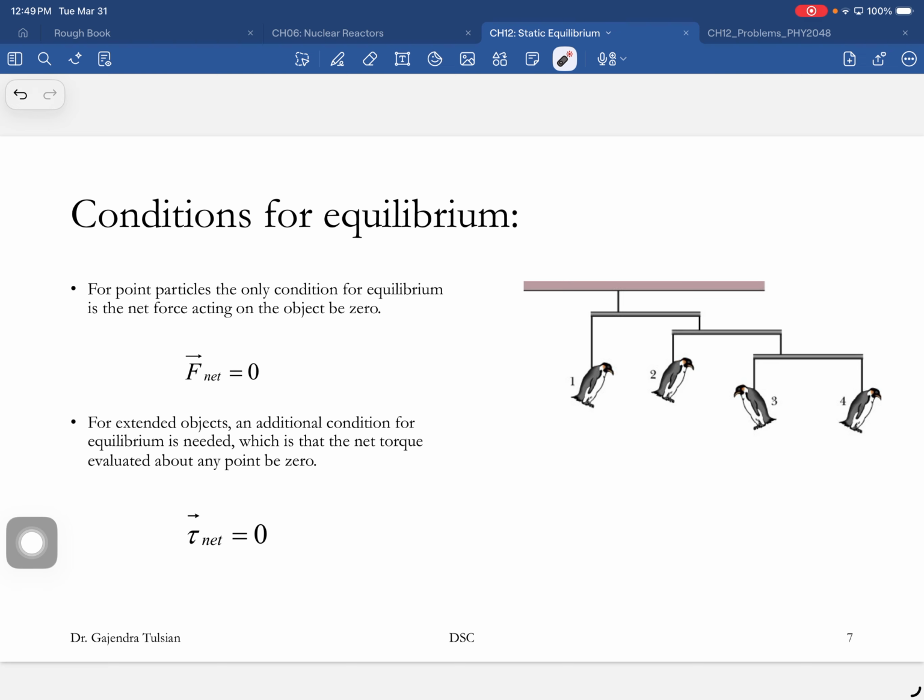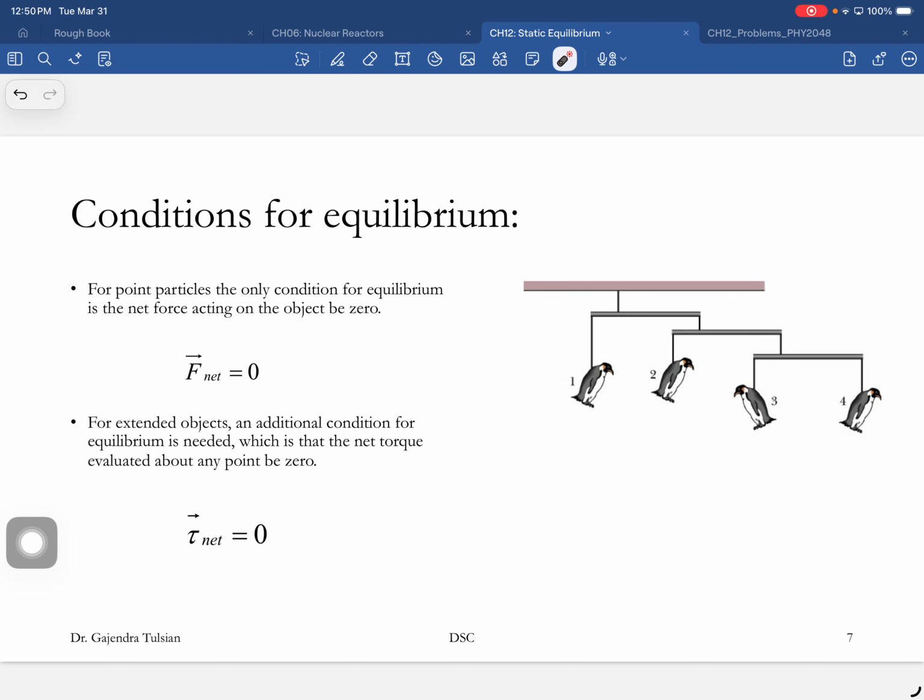All right, so you saw the two conditions for equilibrium on an extended object. For an extended object, the sum of the forces acting on the object should be zero, and the sum of the torques acting on the object should be zero. So in this situation, for this object, there's a force in that direction and the weight of these two parts. The sum of these forces is zero. And if you calculate the torques about this point, this has zero torque, and these two give a clockwise torque, and this one is a counterclockwise torque.